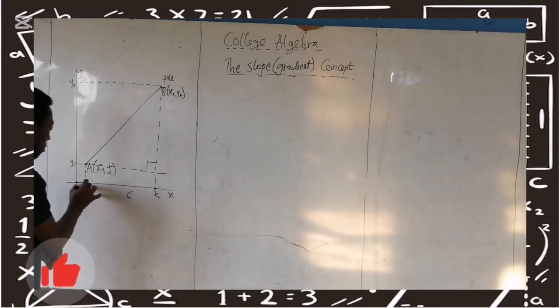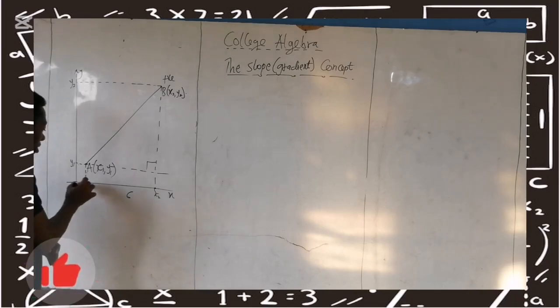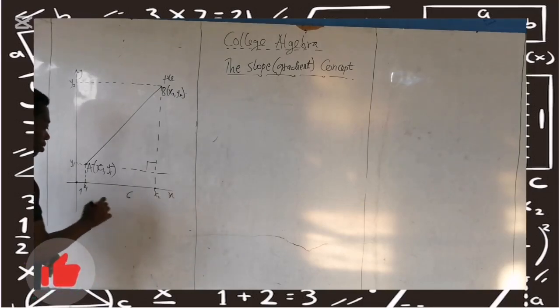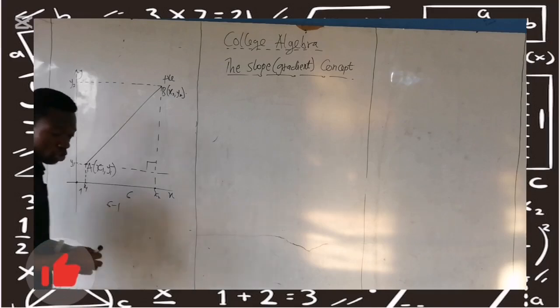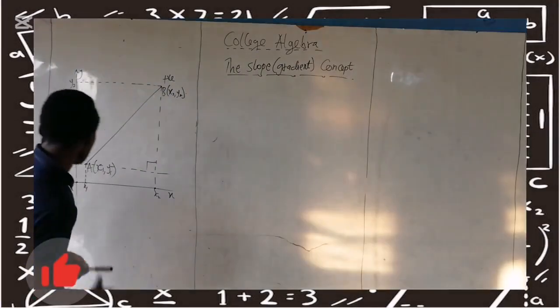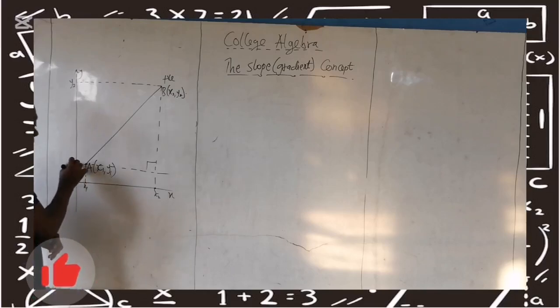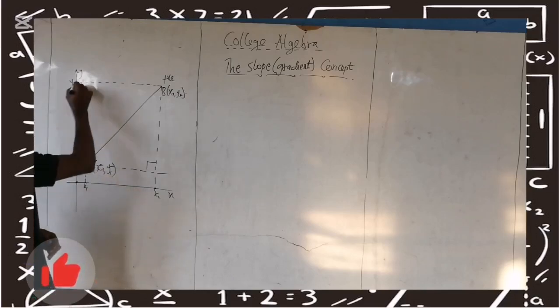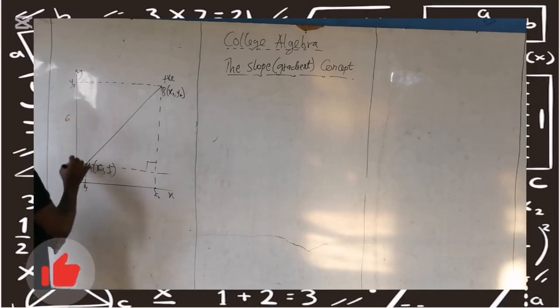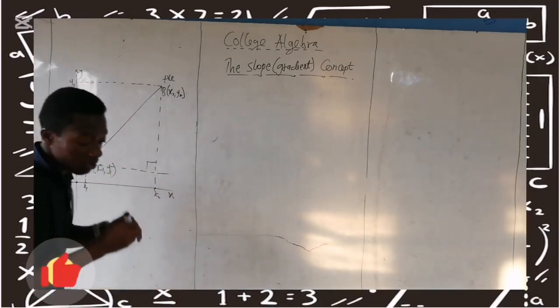Now, if I want to find the length from this point to this point, what is it supposed to be? I'm going to subtract the origin-to-here distance from the origin to this point, 6. So it's going to be 6 minus 1. Good. This is also going to apply to the y part. If from the origin to y1 is, say, 1, and from the origin to y2 is, say, 6, then for me to get from y1 to y2, I need to subtract 6 minus 1. Whatever I get will be the change between the two.